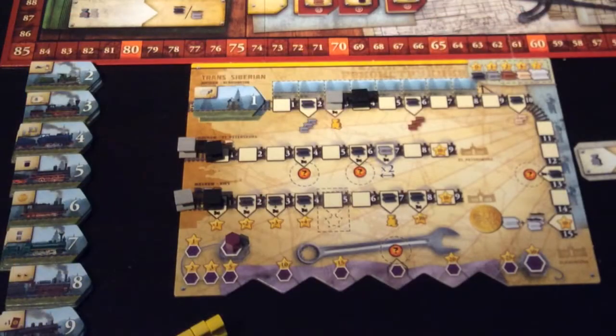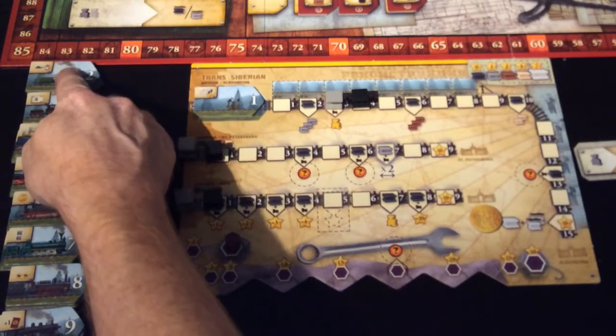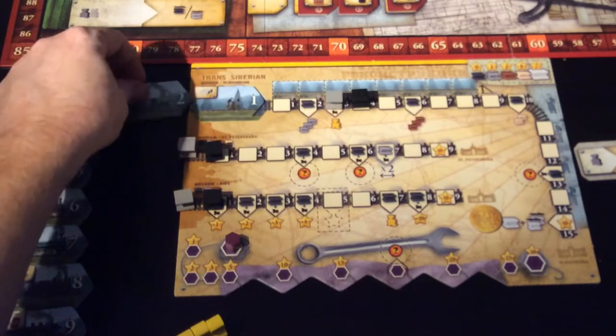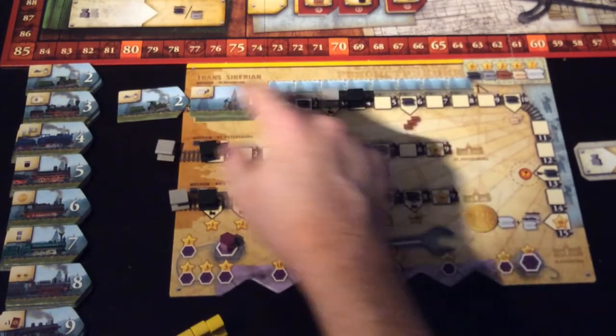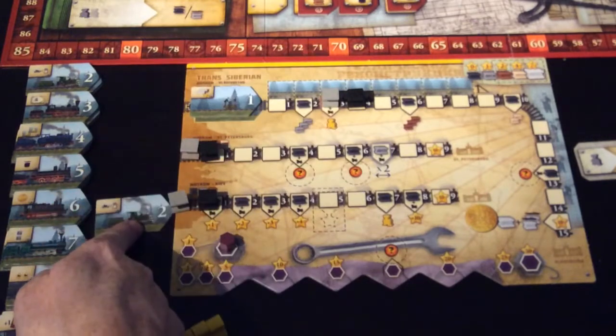The way we select locomotives is when you take one of those locomotive spots, you have to take the smallest number. So in this case, it's the 2. You grab the 2, you can add it here, which will suddenly give me a strength of 3, so I can score this grey track backwards. Or I could place it on one of the other 2 lines.